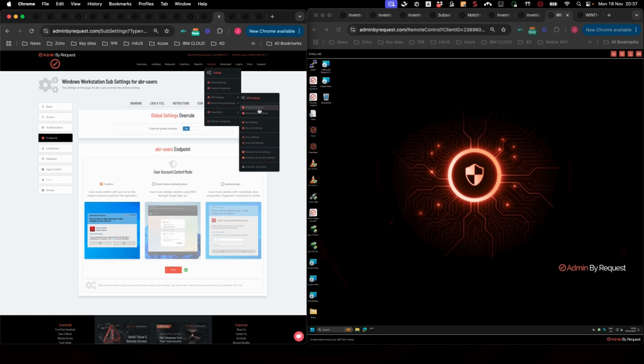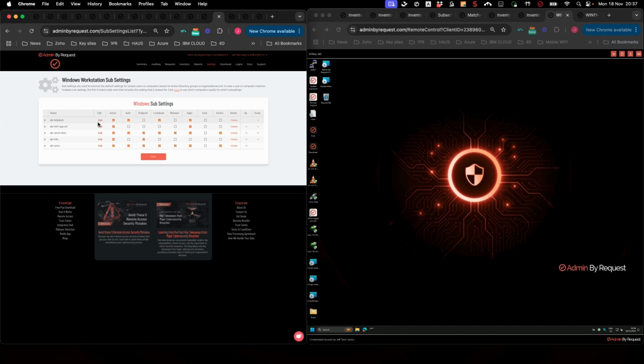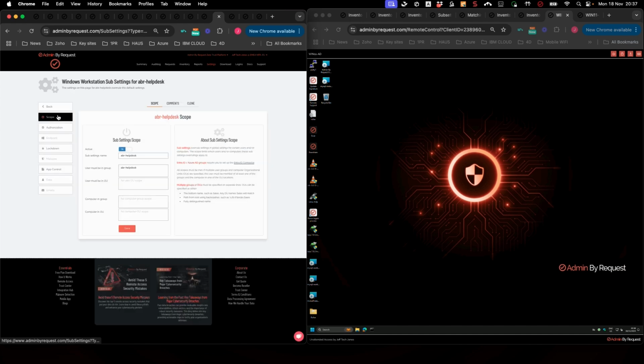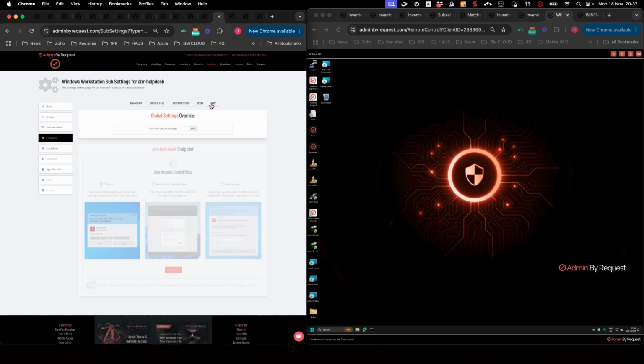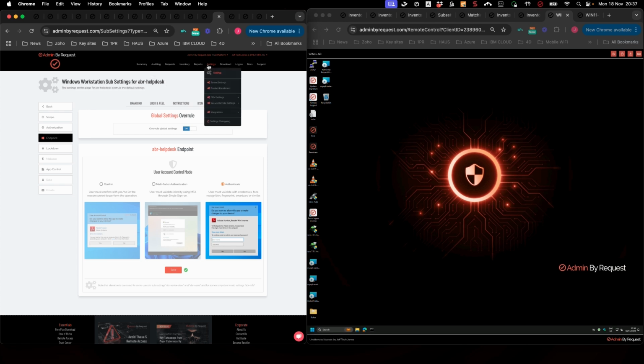I really should be changing the subsetting for the context that we're going to switch to. That would be under Endpoint, UAC override and authenticate. We're going to use the help desk subsetting for this because I know this second account is in this group. I'm pretty sure he is. So I'm just going to switch to the UAC mode, and you'll see why in a minute.